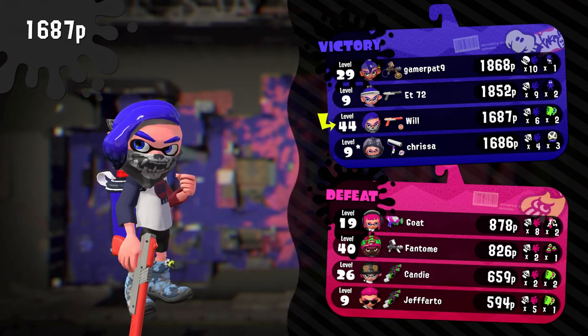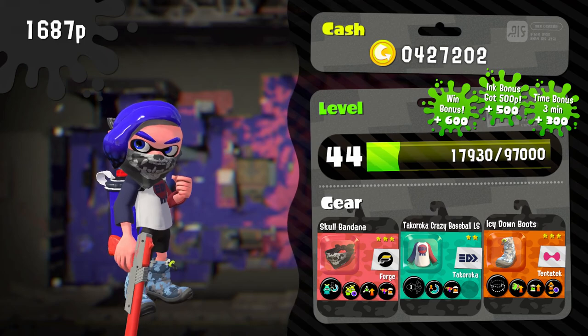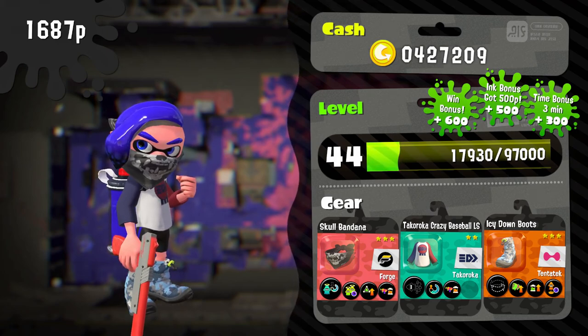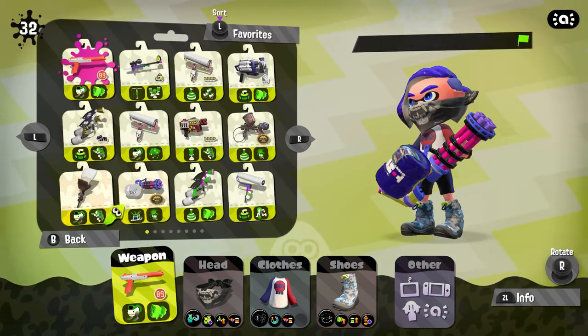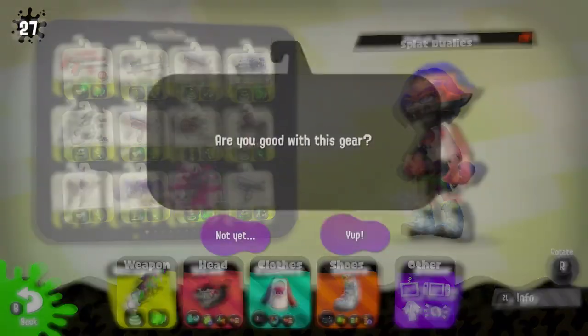We got 1,687 points. Win bonus, 600. Ink bonus got 200. So let's go with the Splatoonies.